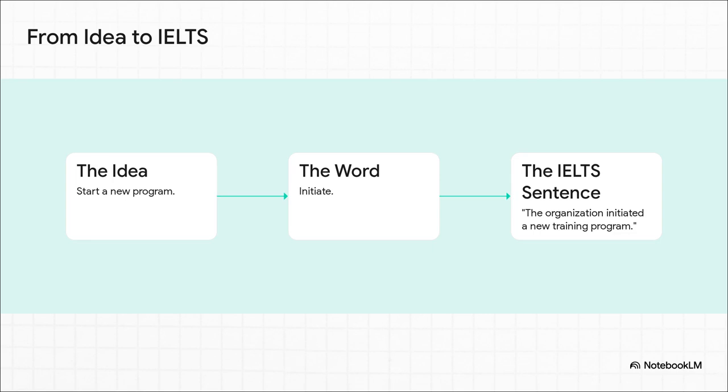The basic idea is start a new program. Fine, it works, but watch what happens when we swap in a better word. Instead of start, we use initiate. The organization initiated a new training program. It just sounds so much more formal, so much more precise. It's a simple switch with a huge impact.